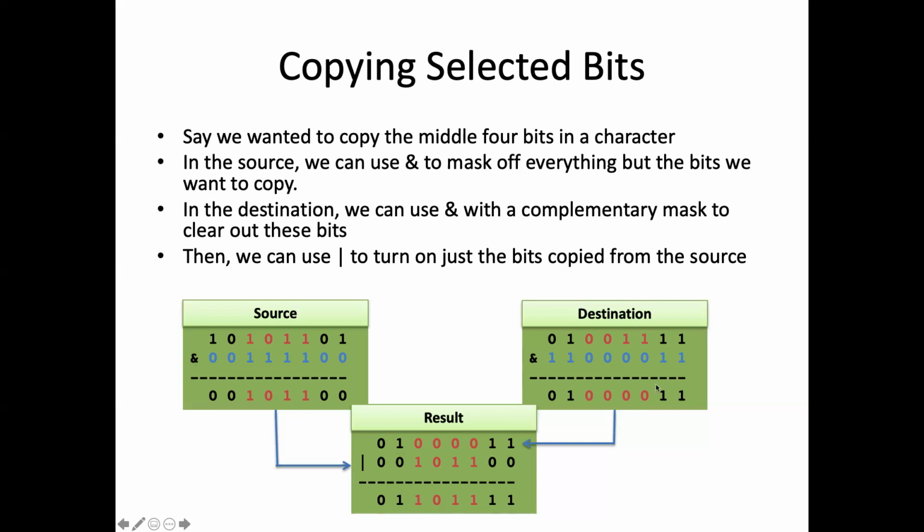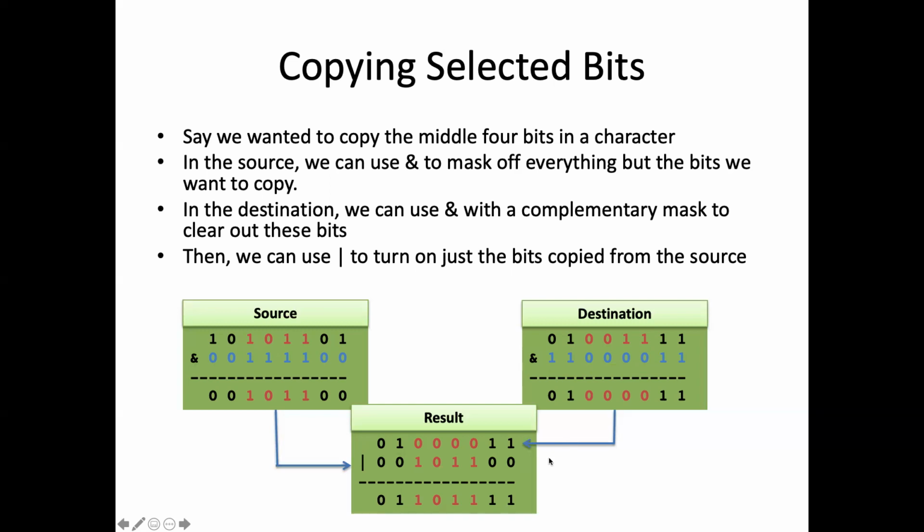In the destination, let's make room for the bits we want to copy over. And when I say make room for them, let's clear out anything that used to be in those bits. That's another good job for AND. I can make the complementary mask, where I keep everything except the 4 middle bits, but the middle 4, I turn those into 0s by putting 0s there in the mask. So now in the source, I've just got what was in the middle 4 bits. In the destination, I've cleared the middle 4 bits.